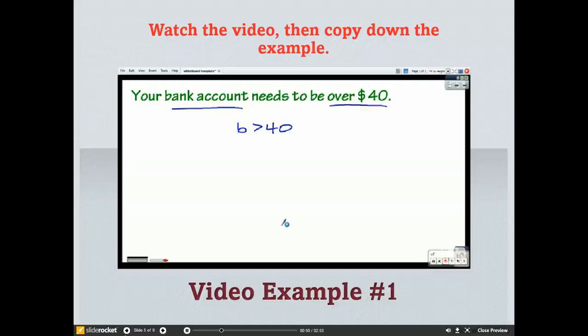But what if I also want to visually see this? I want to see it as a graph. So let's make a number line. And since I have to go all the way up to 40, I'm just going to skip by 10s. We're going to start here at 0 and go by increments of 10, because that's a reasonable amount where I can still see the details of the graph.